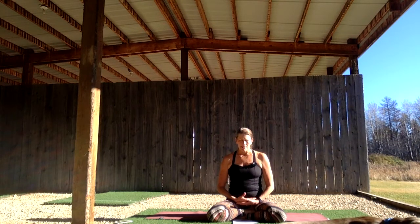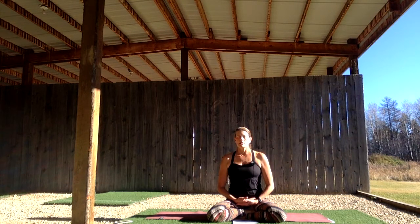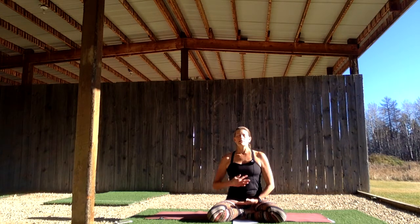Come into a mudra: left hand in front of your pelvis with palm turned up, right hand simply placed on top. Let your eyes close. Let each exhale land you in this moment. Let's take a few deep breaths into the belly — really let the belly expand all the way down to the pelvis where your hands are resting. Exhale out the mouth, draw the belly in. Inhale through the nose, fill and push the belly out, exhale and draw the belly in. Three more like that. On the next inhale, pause at the top and hold the breath for a moment.